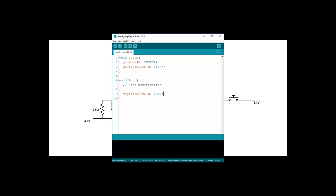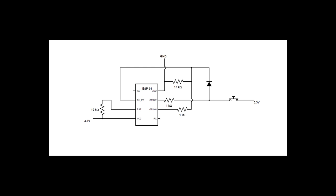This way, when you press the button, you start up the ESP. Then GPIO0 continues to pull the enable pin high, so the ESP stays on also when you release the button. When your code then sets GPIO0 low, it'll enter power down mode. There's only one more thing to consider.